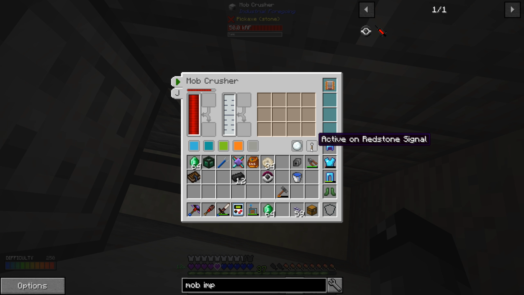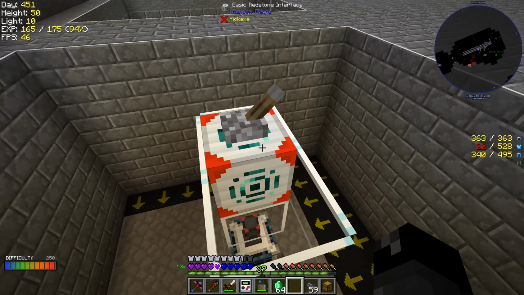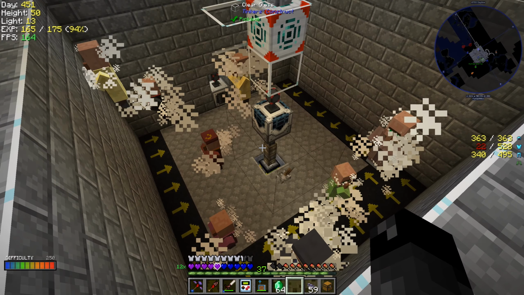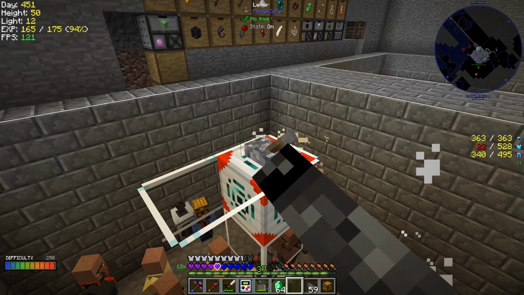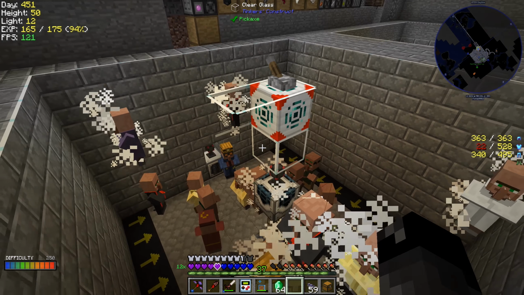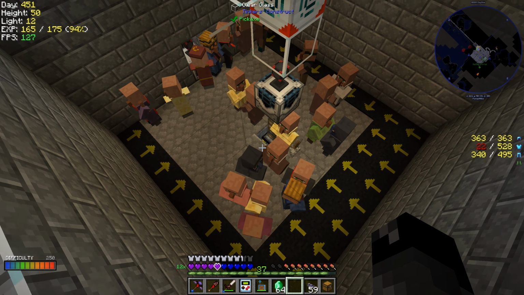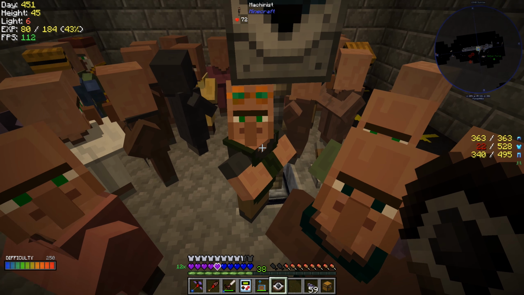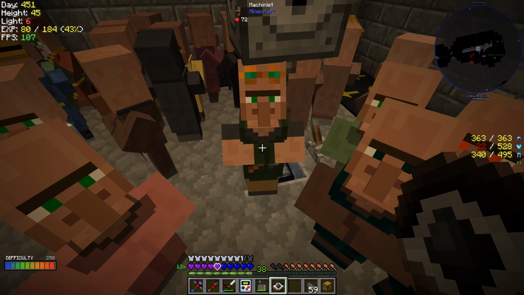Whoops, sorry. Did I get rid of all of them at once? Oh yeah, okay, so let's try that again. So we're looking for one that's kind of got like that guy, I think, right? No, that's the actually additions guy. I think that's the crystal guy. All right, guys, I think I'm going crazy. There's too many villagers making sounds, but I think we found our guy here, the machinist.